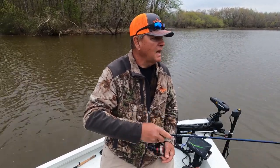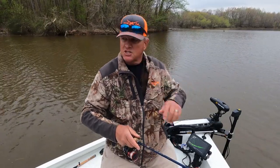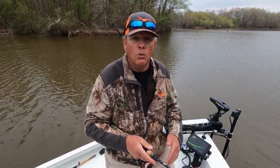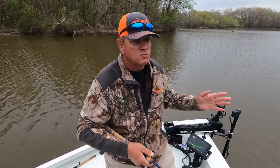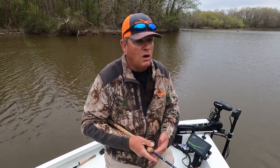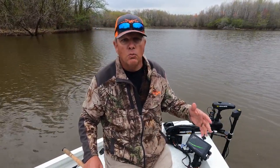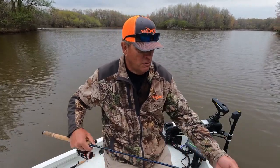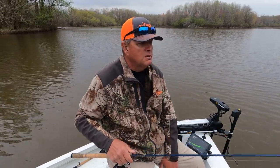And I'm just basically casting this over here. Because it's a 16th, I can wind it a little slower. We weren't used to those Panther Martins and buzzed around here, so we just changed our method. Always when you go white bass fishing, if you've got two people in the boat, one can throw one lure and one can throw the other lure, but we were both throwing those Panther Martins earlier. So we just switched over to these curly tails.